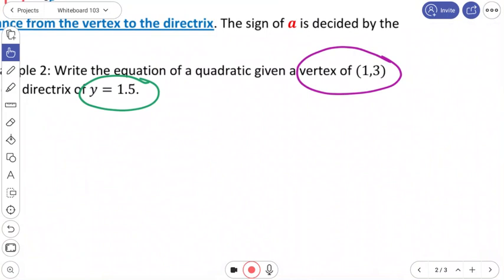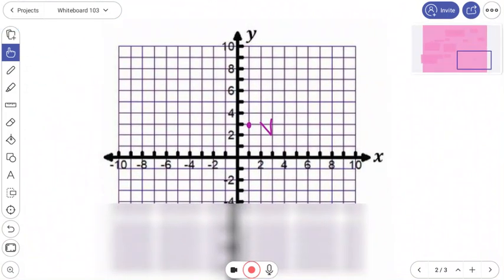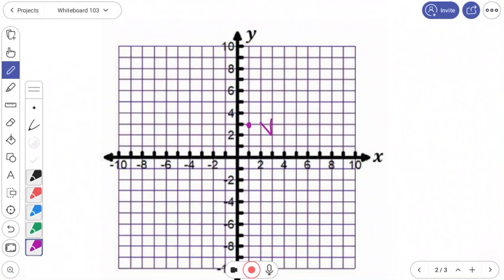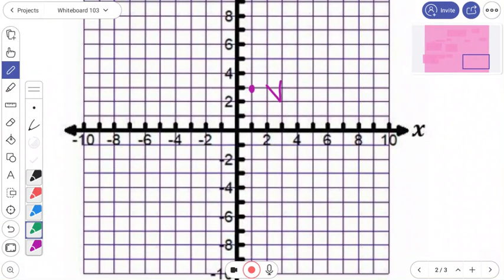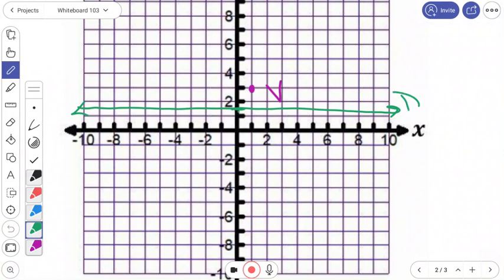So I need to go up to my y-axis, and I am going to draw our horizontal line at y equals 1.5. So I'm on my y-axis. 1.5 is halfway in between 1 and 2. It's about right there. So I'm going to sketch that line all the way across. Hey, that was kind of straight. So our directrix is y equals 1.5. By looking at this, I know that my vertex is always in the middle. We know that. It's in between our focus and our directrix.